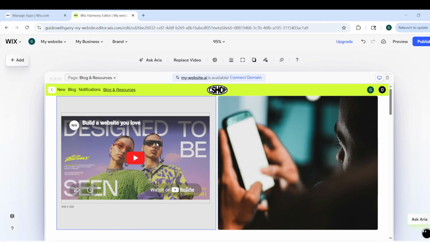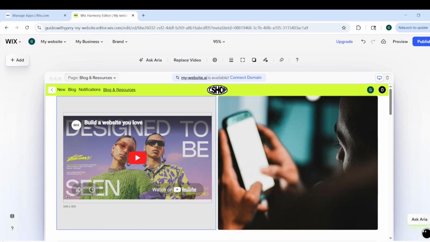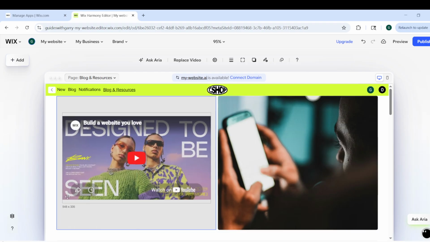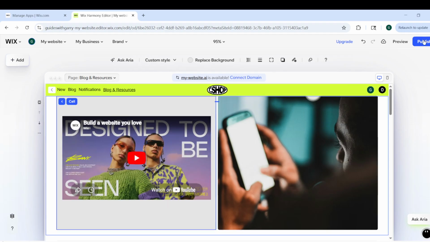Take a moment here to fine-tune the size so the video looks balanced on your page and fits well with the surrounding design. If needed, reposition the player slightly after resizing so it aligns neatly with the rest of your layout. Keeping spacing clean will help the page look more professional and make the vertical video feel intentional rather than stretched or compressed. When everything looks right, click Publish to make the changes live on your Wix site.